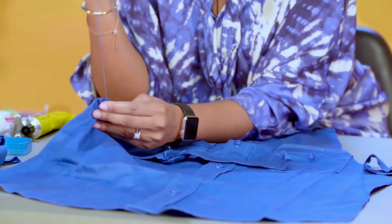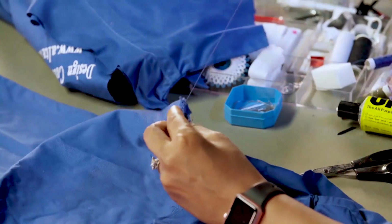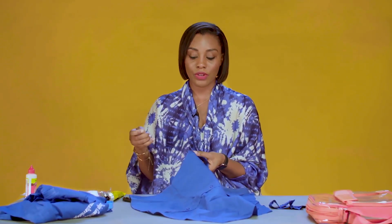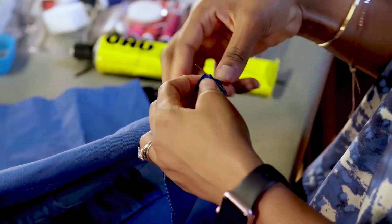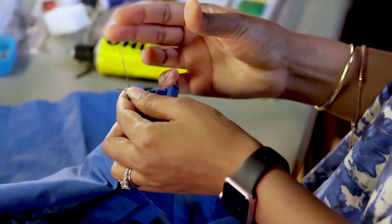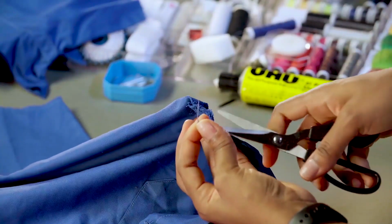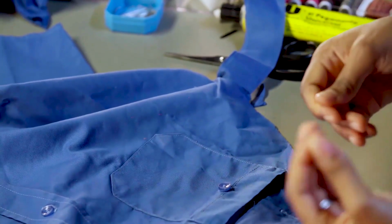The stitching doesn't even have to be, it's up to you. It doesn't have to be extra neat. It doesn't have to be perfect the first time. By the next time you try it, practice makes perfect. It'll be perfect. See, and we're done. Just remember, create the bubble or create the hole and put the needle back inside. And we've locked it. So that's done. We have this here, so we'll stitch the other side.